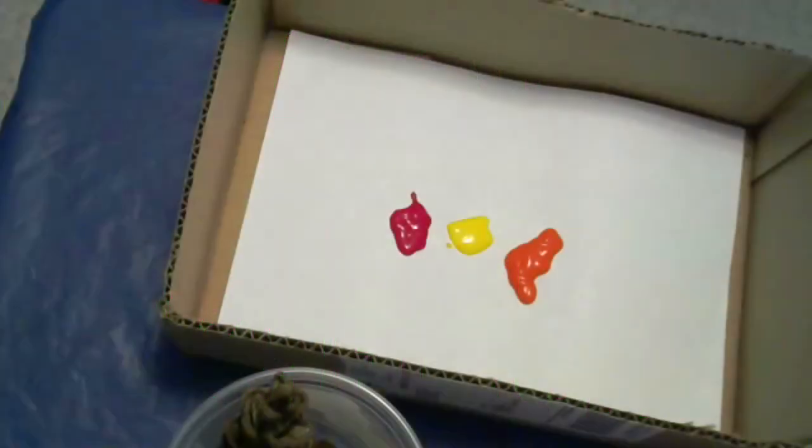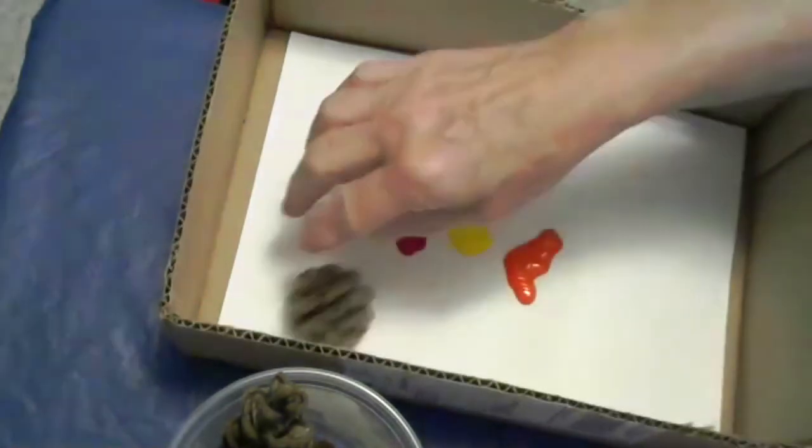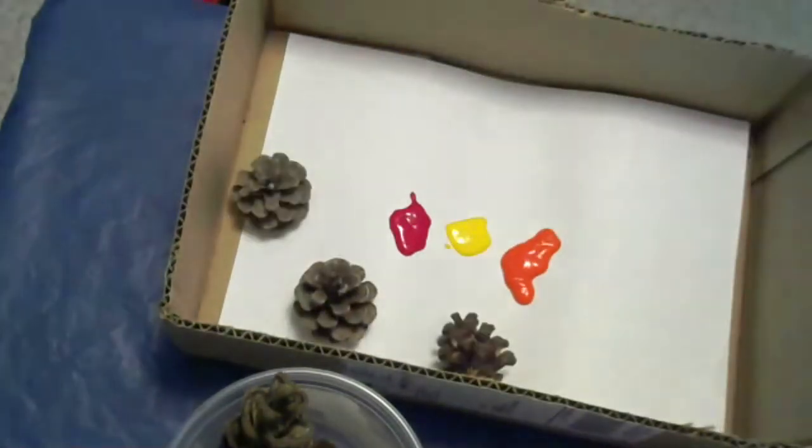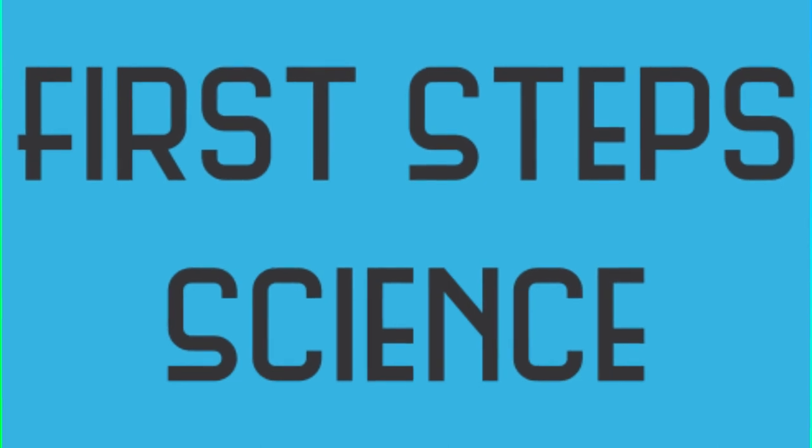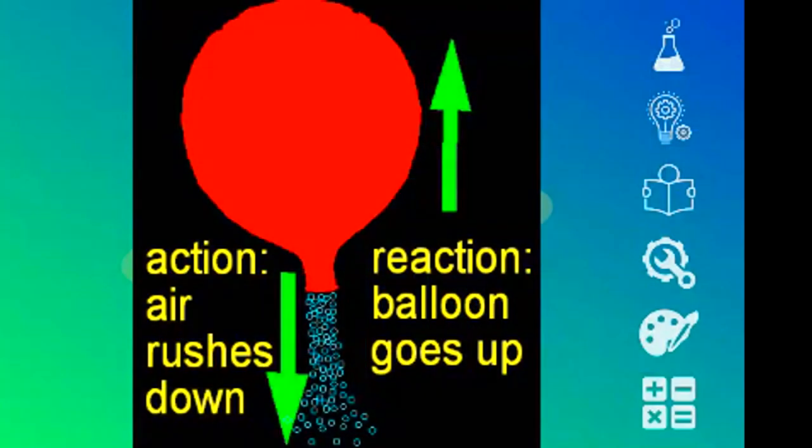And I'm just going to stick some pine cones in my box, and then the fun starts. I just start rolling them around. The air rushing out of the balloon is going to push that balloon up. So let's see what happens. All right, one, two, three. Oh, wow. So that's how rockets kind of work.